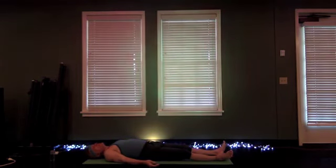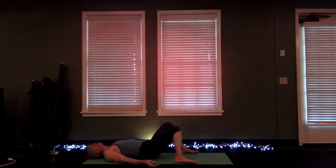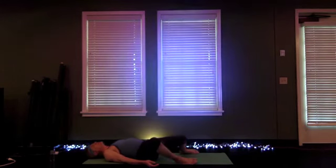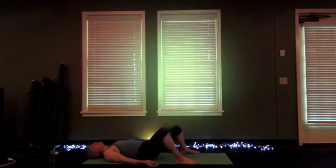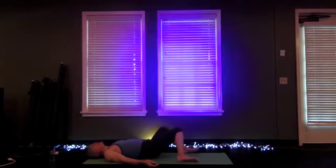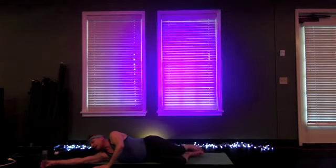For today, let's bend our knees and plant our feet a little wider than our hips, letting our knees fall in and swaying them from side to side, and then rise and fall. And then we'll just roll on to one side, stacking hip over hip and stacking shoulder over shoulder.